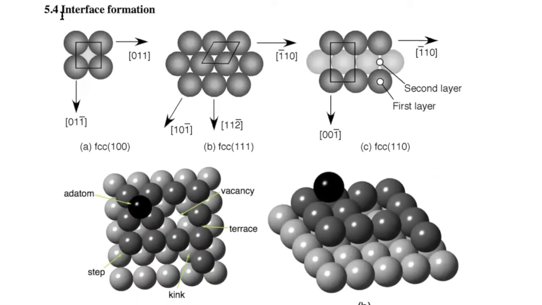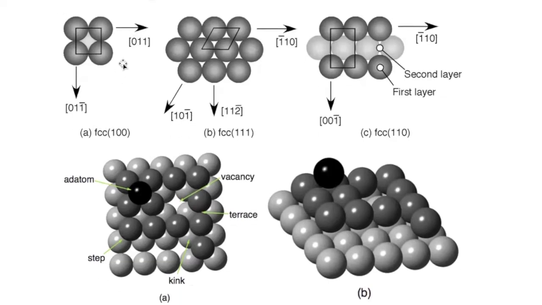Crystalline solids also have well-defined geometries for their interfaces. And depending on which crystal face you expose when you make a solid, there are well-defined geometries for those surfaces. This will be very important later on when we talk about heterogeneous catalysis, because different sites on the surface have different coordination numbers. You'll hear more about coordination numbers in inorganic chemistry.